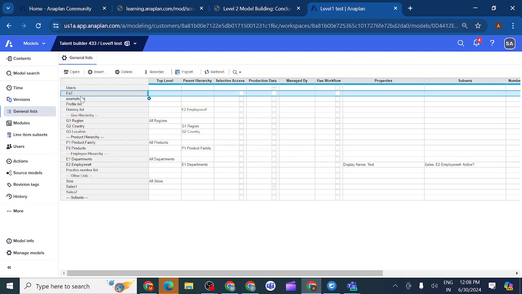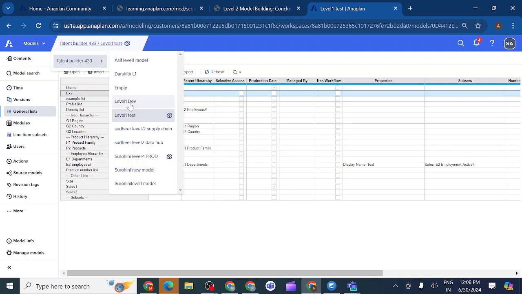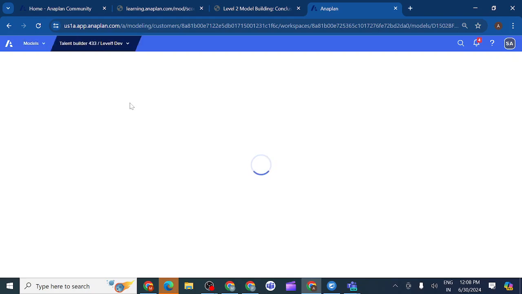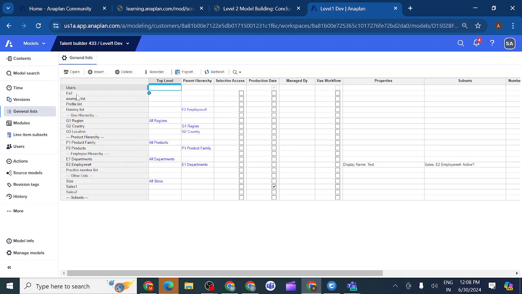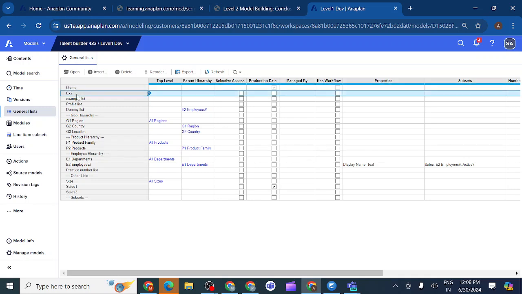So again, if I want to get back, this is fine. The user 2 changes I got from dev to prod is fine. But if I go to dev, what happened? Only I have user 2 changes here. User 1 changes I don't have. The EX1 list, whatever user 1 created, those changes we can't see here.